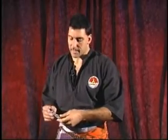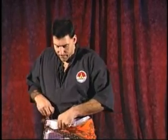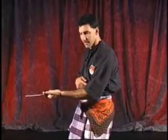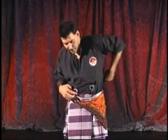There are basically a couple of differences between the Karambit and Western or straight fixed blades or folding blades. For example, a fixed blade or folding blade, what we would call a straight edge, is operated in such a way that for every one arm movement, there's one cut. So whether you're going forehand or backhand, palm up or palm down, every time you move the arm in one direction, you get one cut. A little bit different with the Karambit. When you move the arm in one direction, you can get two cuts for one movement.